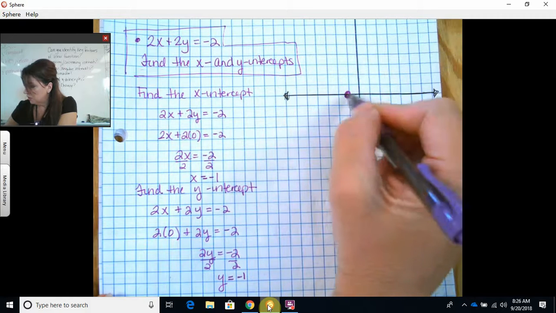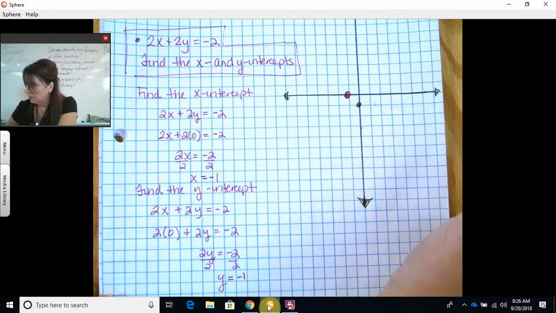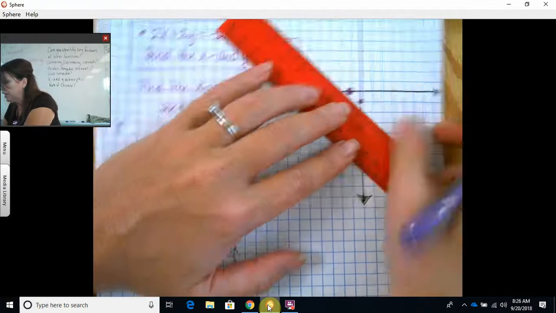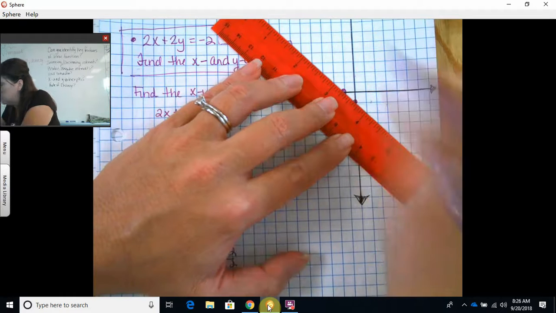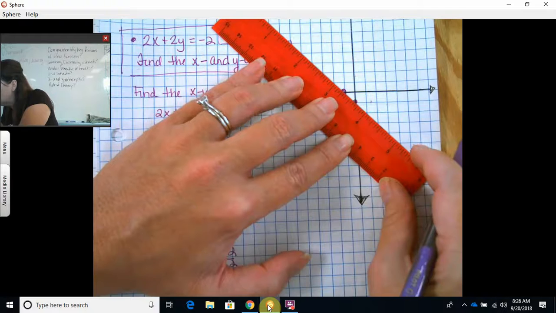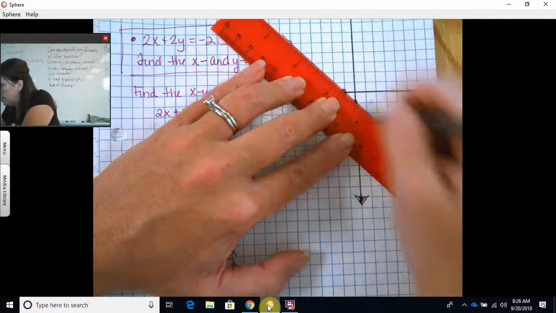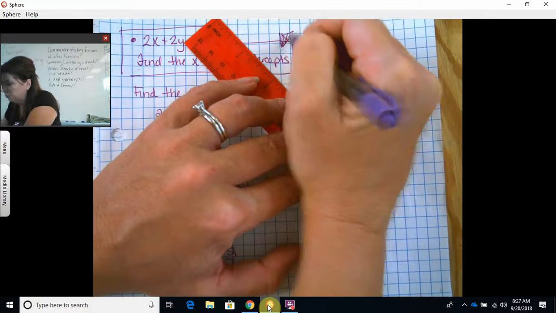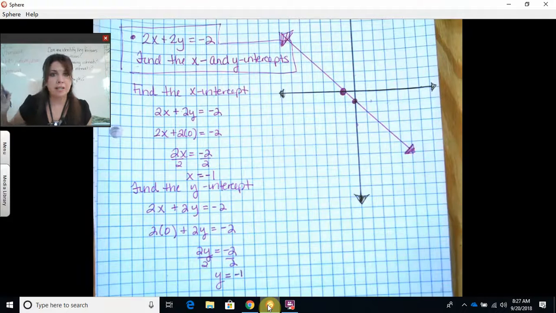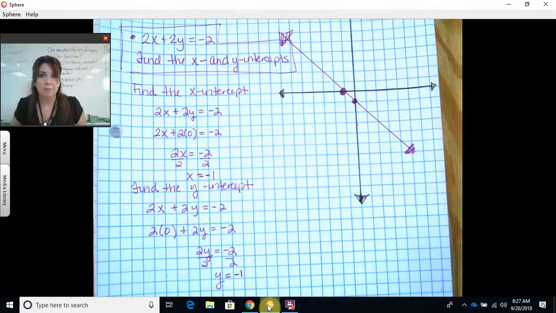Notice, what's your slope here? -1, right? So just think about when you're putting your straight edge and drawing a line, even though you don't have to plot any more points, it might help you to plot some more points using the same slope, or just make sure your ruler lines up. Because the more accurate you are on graphing, see mine's a tiny bit off, the better. You don't just want to willy-nilly draw a line, not use a straight edge. Mine's pretty good, but I could have been a little better. My ruler slipped there at the last minute.